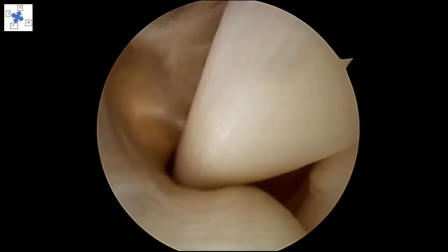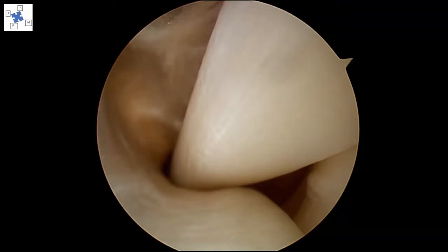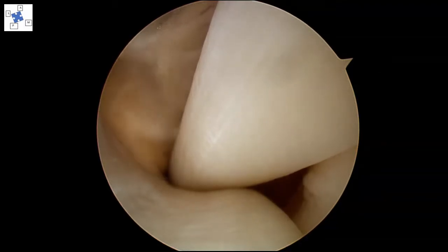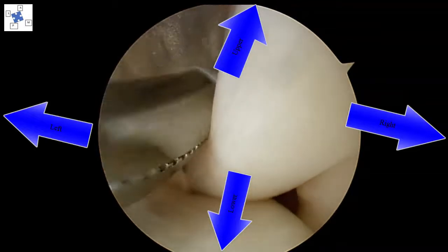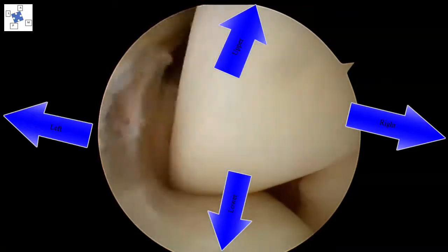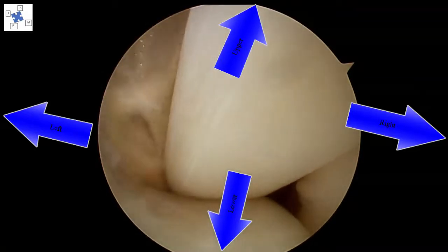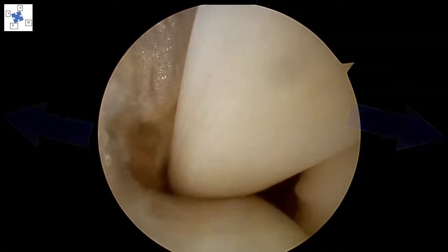This is the tendoscopic visualization from the proximal portal. The viewing portal is the proximal portal of the left ankle in the prone position. The working portal is the distal portal. The arthroscopic video system is at the head side of the patient. The arrow showing the right is the medial side of the ankle, the left is the lateral side of the ankle, upper is the anterior part of the ankle, and the lower is the posterior part of the ankle.